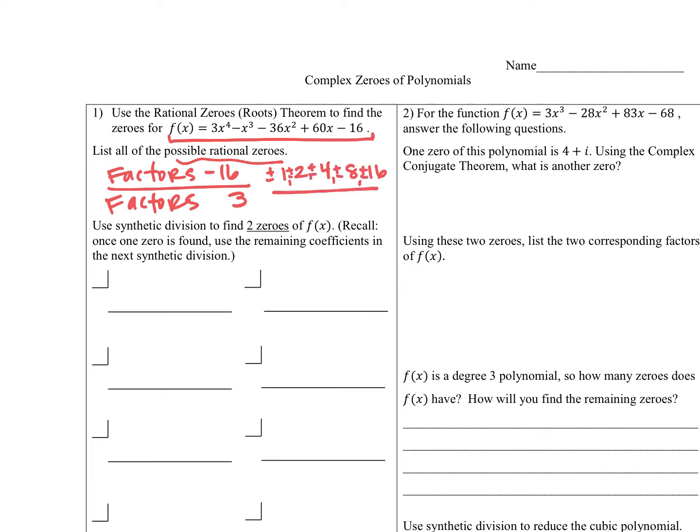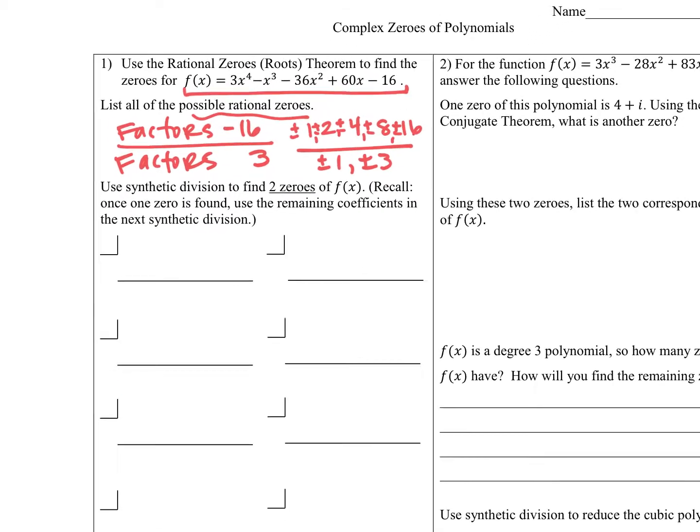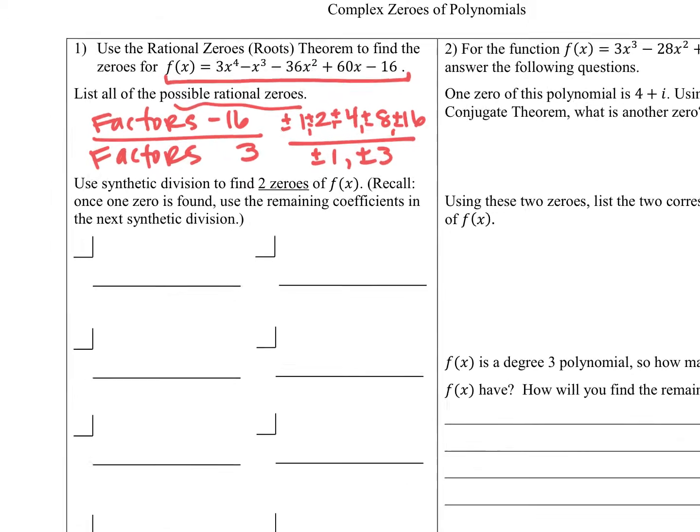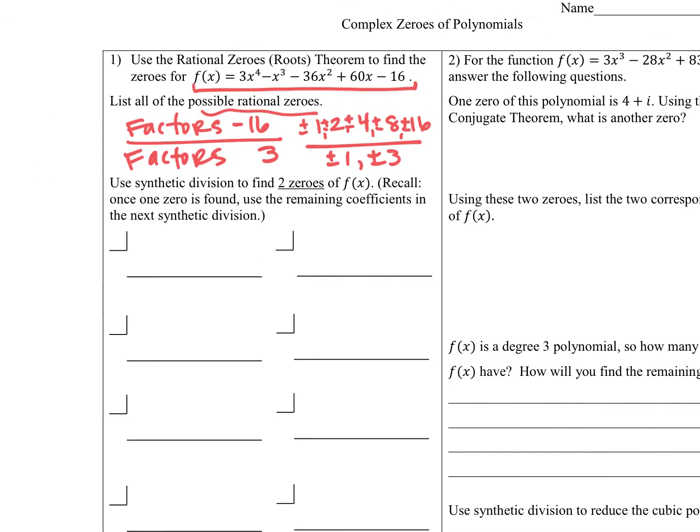And then this is all over the factors of 3, which is nice. It's just 1 and 3 since 3 is prime. So we're looking at all the different combinations made by those fractions. I'm going to start by trying 1, because I like using the smaller, easier numbers first. When I try 1, I'm going to put the leading coefficients from up above again. My goal in order to find a zero is to make sure that my remainder is 0 with that synthetic division.